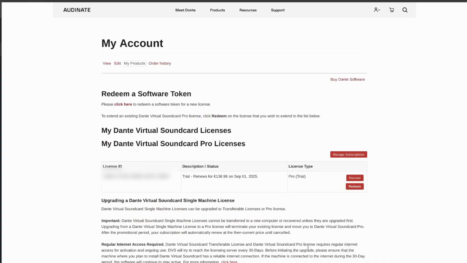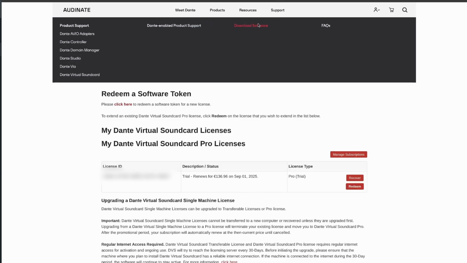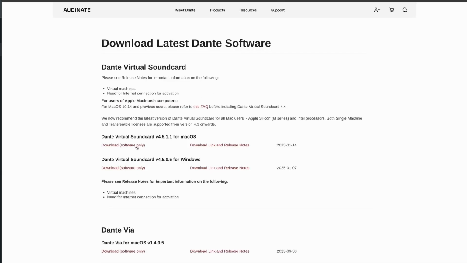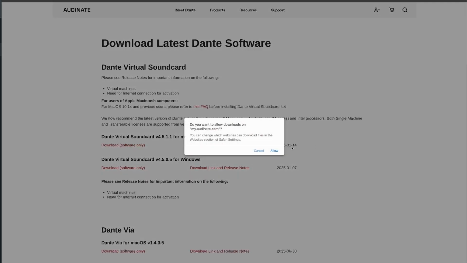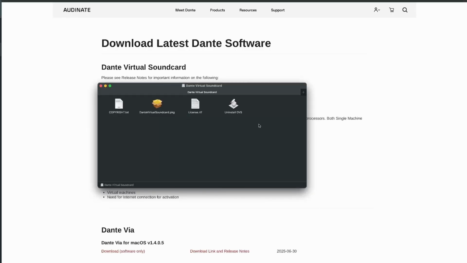And now I can go to download the software. I click on support, download software, and I will be downloading for Mac. Okay, so we click on install Dante Virtual Sound Card.